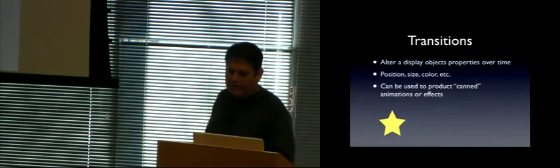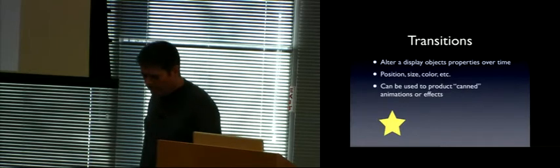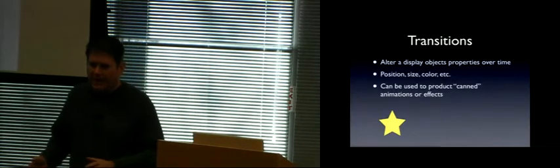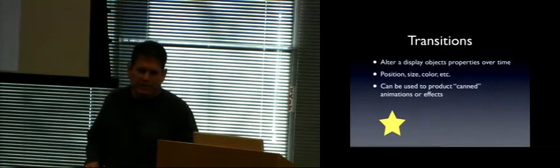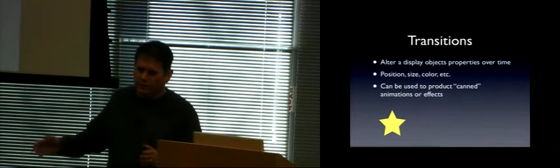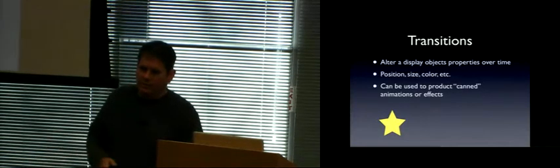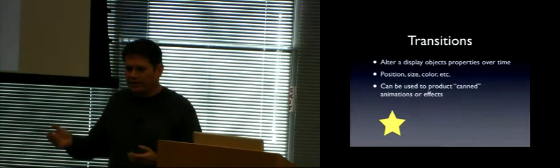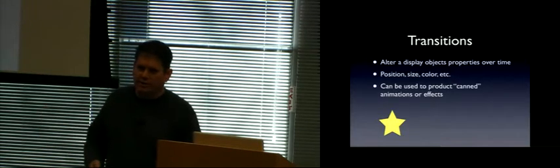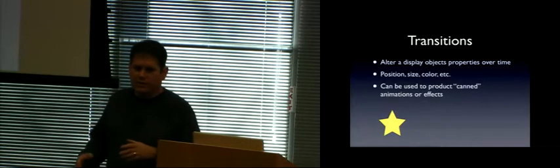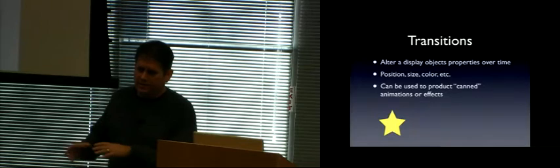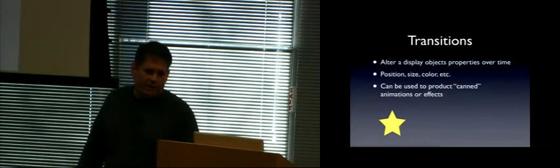Gemini also provides transitions, which is a way of setting up canned effects with objects. You can say, for a given object, I want over a certain period of time this parameter to change to this. This is a good way to make things disappear. You can change their alpha value so that they gradually fade away, or they fade in if you increase their alpha value. Or you can move things that way if you have something canned that you want to do that's not going to be interactive.